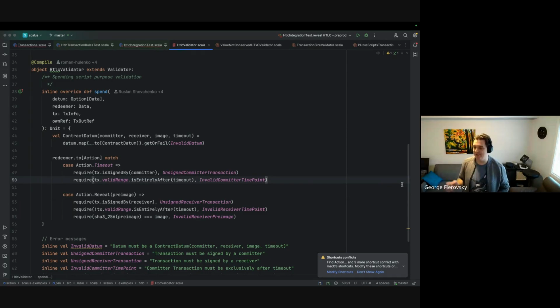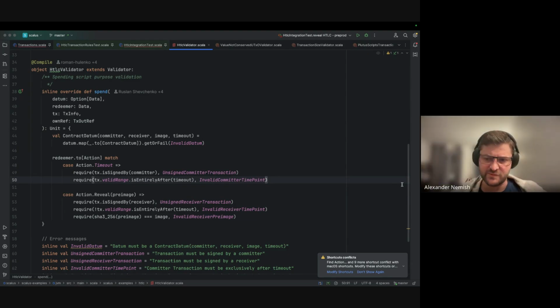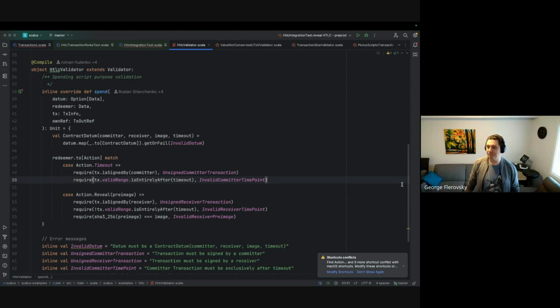I think Scalus could probably use more of this sort of negative testing, like sad path testing, for a lot of the ledger rules that you've implemented, because happy path is easy to test. You just scoop up an epoch or 2 or 5 of Cardano transactions, you pass them through the Scalus ledger rules, and you see whether or not they have all passed through. Negative testing, you kind of have to do through mutation as well.